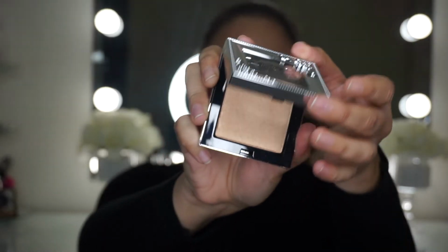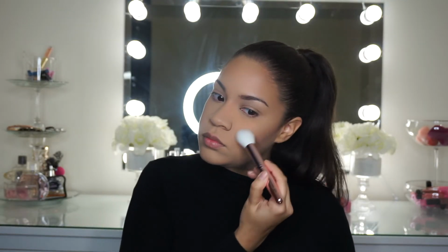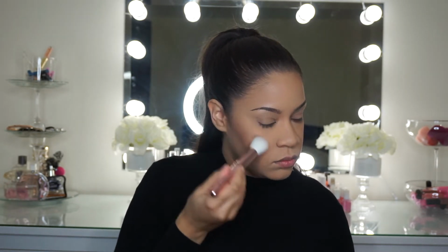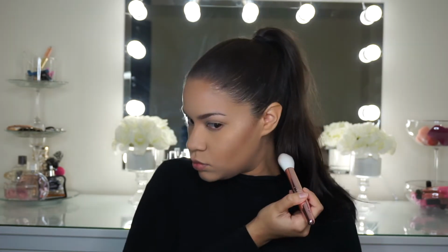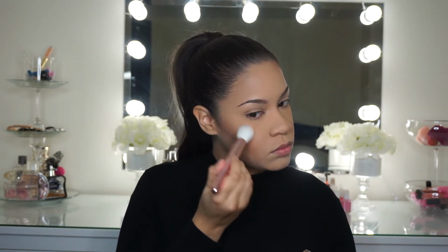So the next item that we have in here is the Pretty Vulgar highlighter. This allows your skin to capture the light in any room you walk into with its unique velvet smooth highlighter. Infused with glow-loving, light-reflecting, pearlescent pigments, this highlighter will give your skin the perfect amount of brightness, and this retails, guys, for $32. You get a lot of gold reflex, so I'm assuming it's going to be very pretty when you push it up into the light and you get that nice little sun-kissed glow.